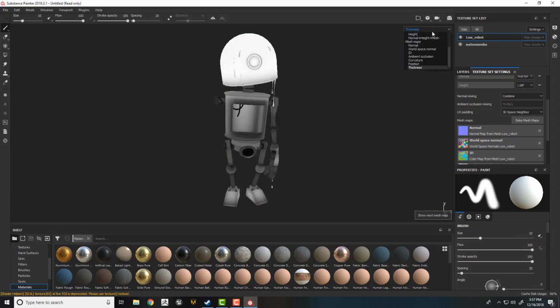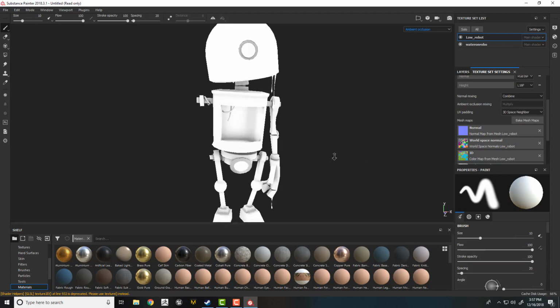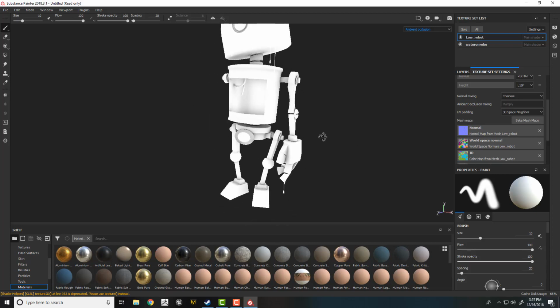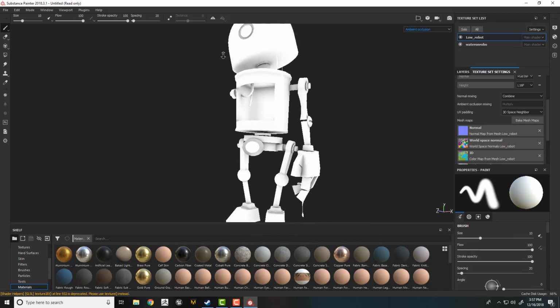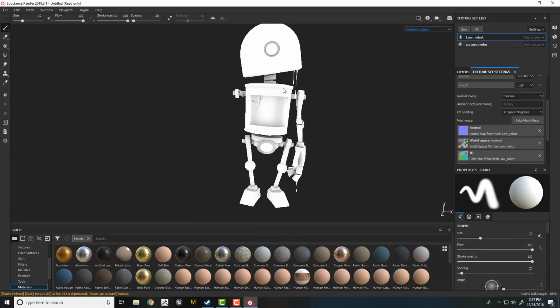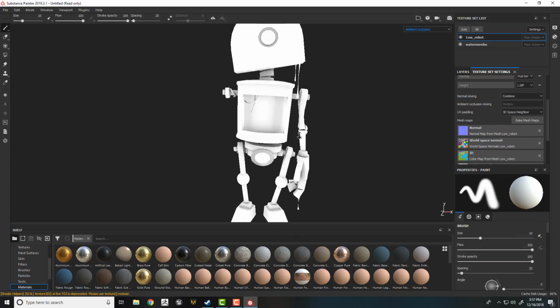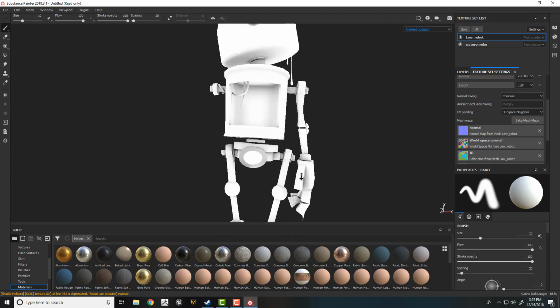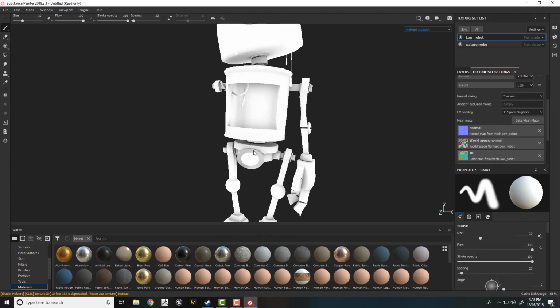With our AO map, if I open my ambient occlusion, you see my AO map is occluding everything right now, even the base here, which is not wrong, but let's say the robot is supposed to move and his hips move somewhere else. This dark area will be baked down into all of our texture, which might look wrong in different poses.